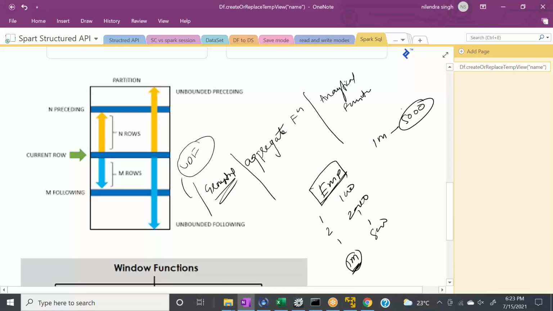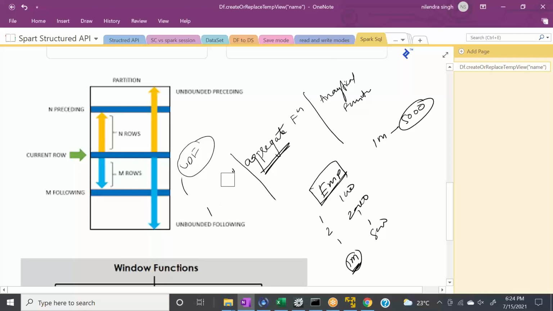So it means the grouping function will return one row for the full table. Let's say that aggregate function is further divided into two parts.